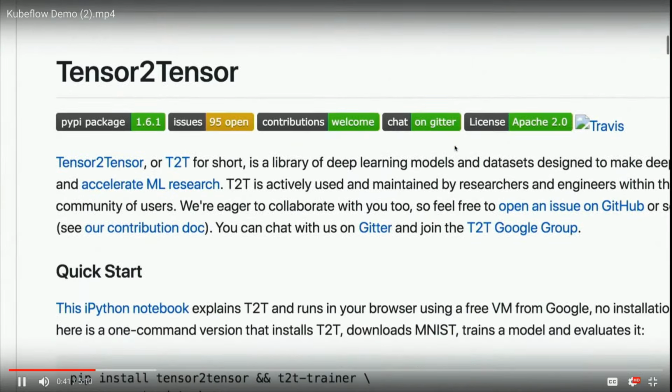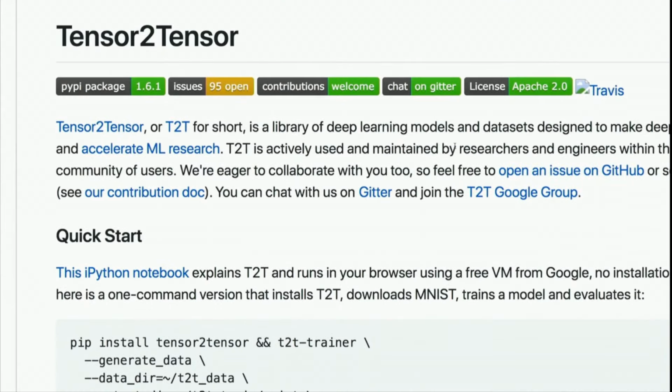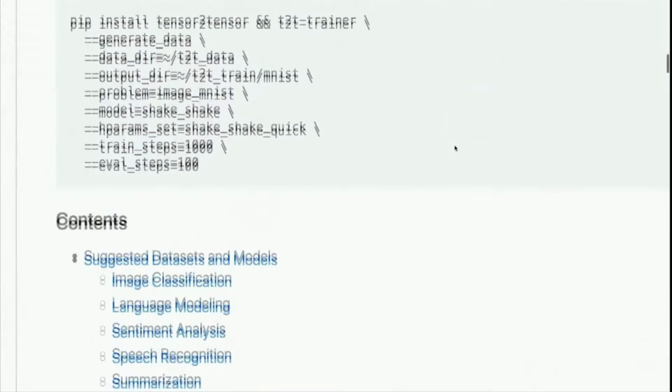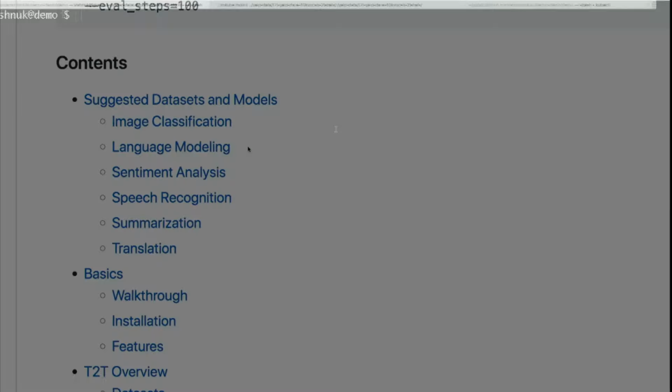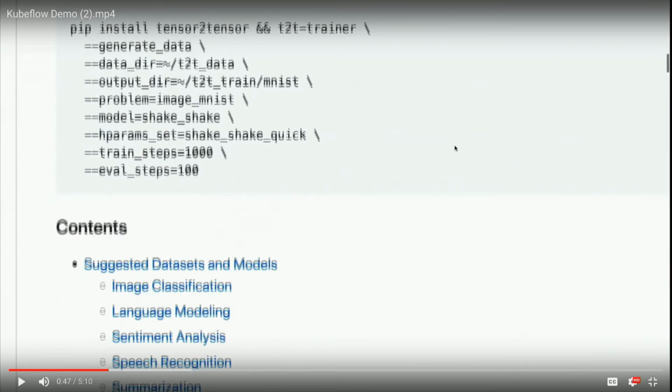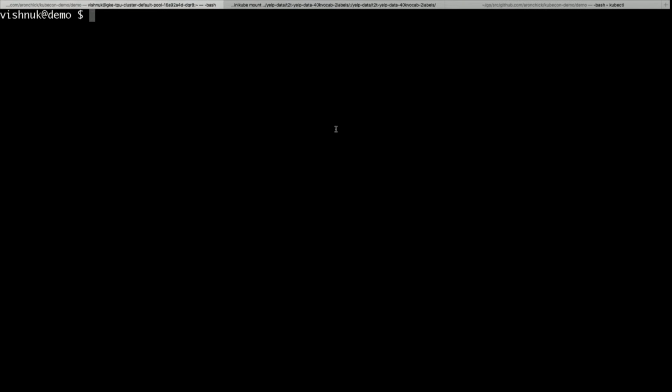And you can see here, this is an entire set of things, describes how to install and run these various things, which is obviously pretty complicated, but you can see some of the things that it's really good at. It's really good at things like image classification, language modeling, sentiment analysis, and so on. And so really that sentiment analysis is what we're going to try and set up here.